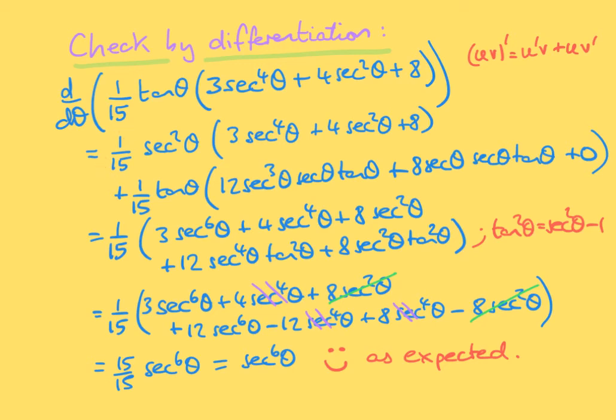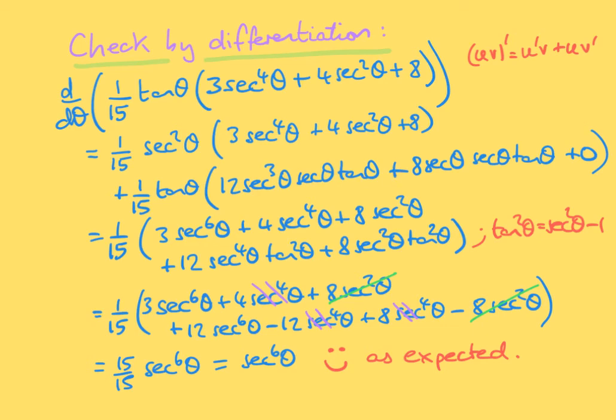Okay, so 1/15 is a common factor. Derivative of that is sec squared times all of that bracket, plus 1/15 tan theta times, open a big brackets, the derivative of this. We're using the chain rule. Bring the power in front, 3 4s are 12, reduce the power by 1, sec cubed, multiply by the derivative of the quantity that was raised to the power, so the derivative of secant, and that is sec times tan.